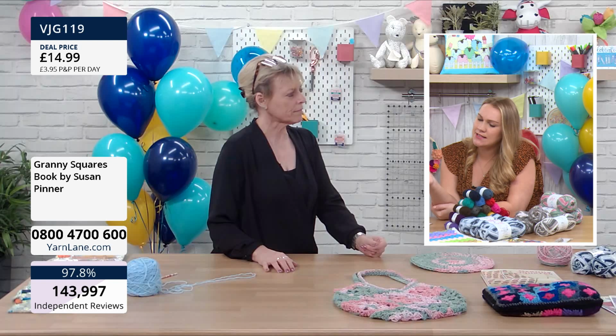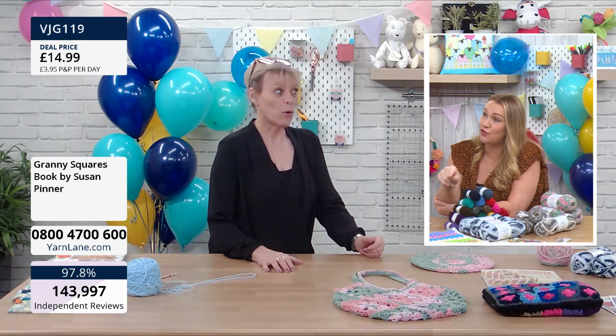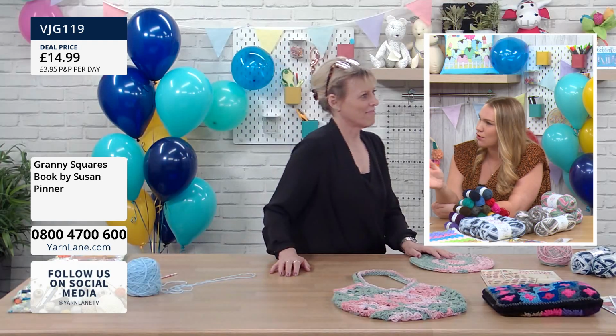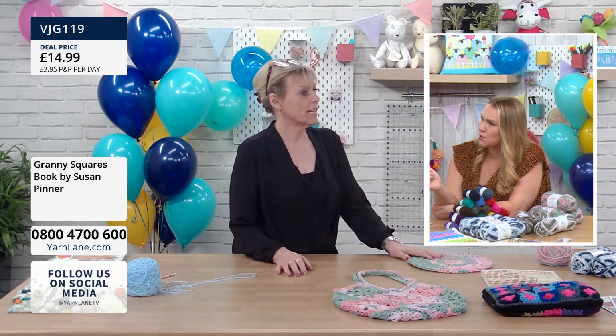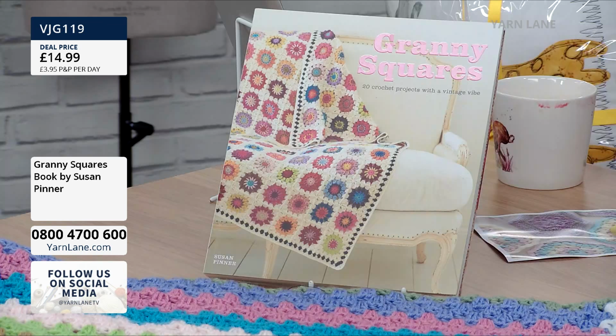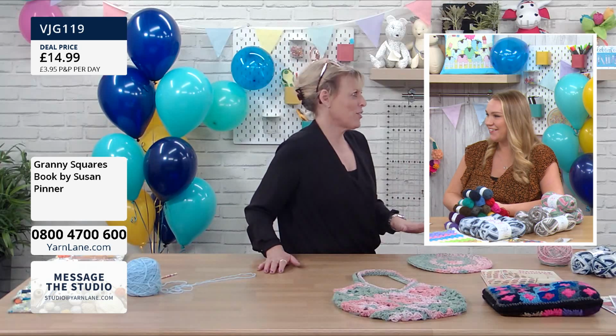Crochet, I've heard as well, is a lot easier to correct, whereas knitting, you can go rows and rows and not realise that you've got a hole. Oh, I've been there, done that, yes. But with crochet, you can quite easily correct yourself, can't you? Really easily. If you get to the end of the row and find that you've gone wrong, you just rip it out. I mean, they say to frog it, and it's called frog it because you rip it, and it sounds a bit like a frog. So there's a lot of crochet terminology.